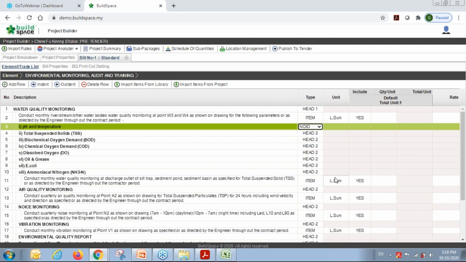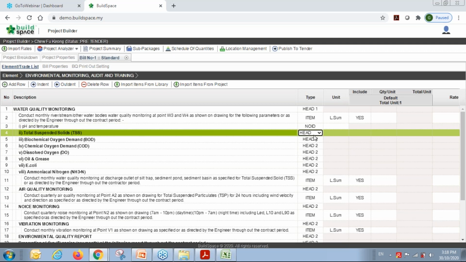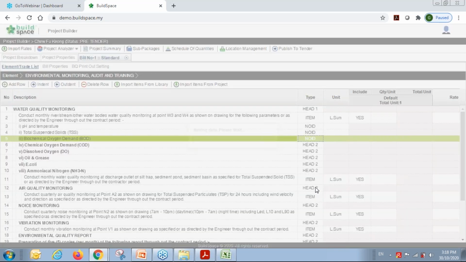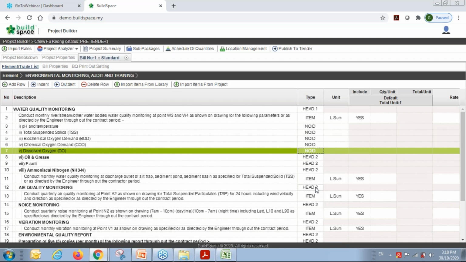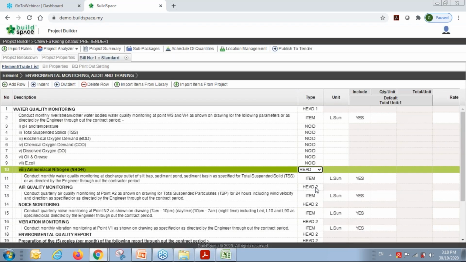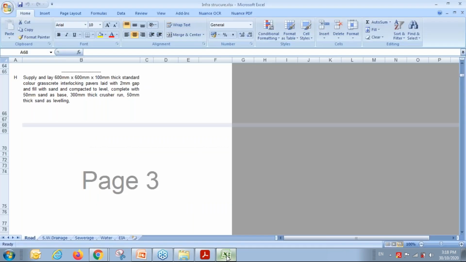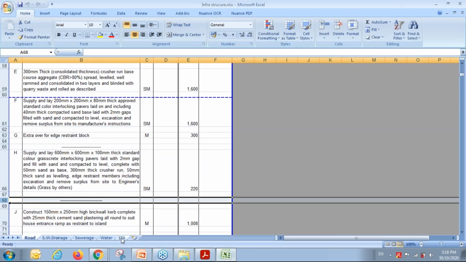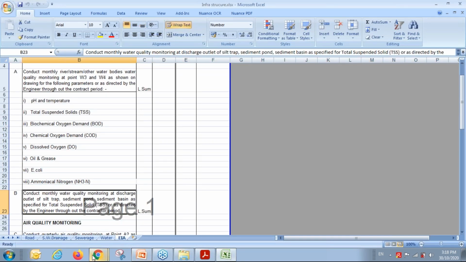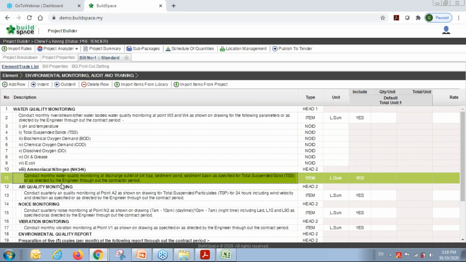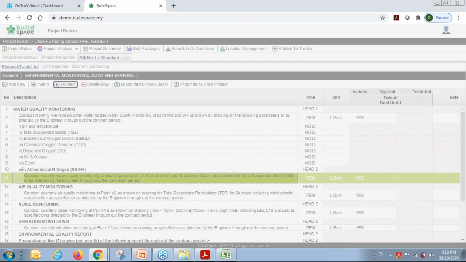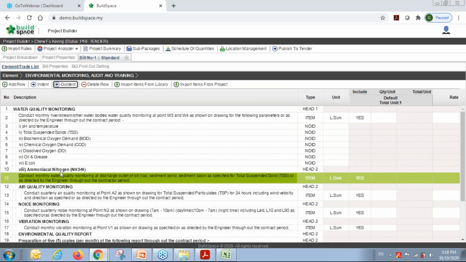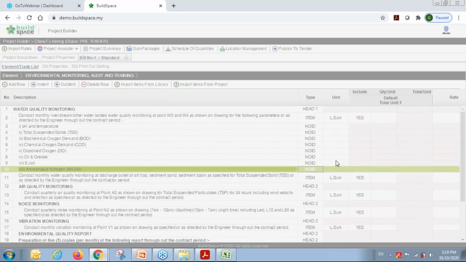What is a no ID? Let me show you. No ID means a normal item. Let's say for this one I also change to no ID. Sometimes you need to adjust the indent and outdent after import. Like this one is another item, so I need to go to the build space here. This one is actually another item, I can outdent here.